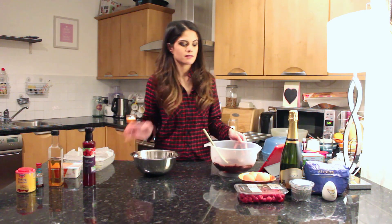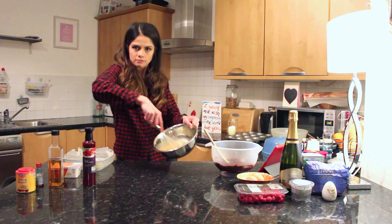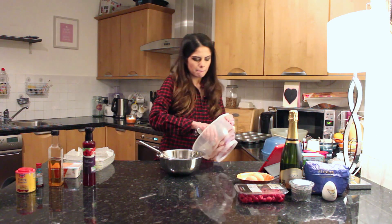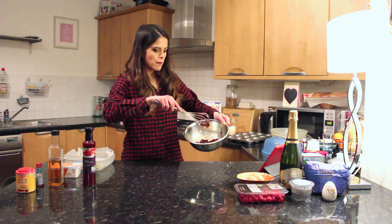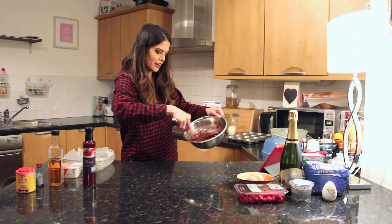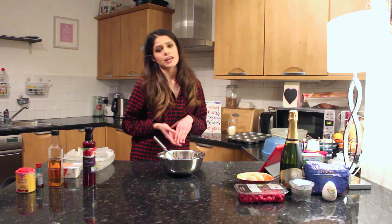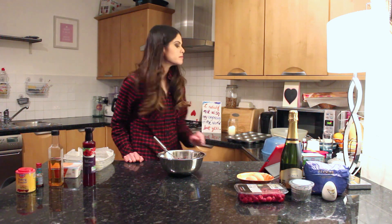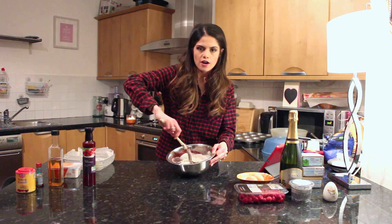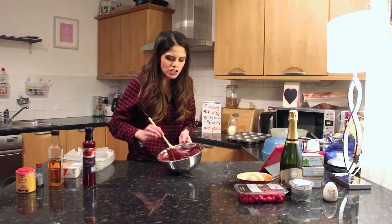In this bowl I'm going to whisk two eggs. That smells good — so chocolatey. Now we've got the brownie batter with the eggs, which we're going to whisk together. And it's turning this absolutely beautiful red colour now. Next we're going to add three quarters of a cup of all-purpose flour. Fold that in now — sweeping motions over and over until it's well combined. This is what you end up with: gorgeous red fudgy batter.